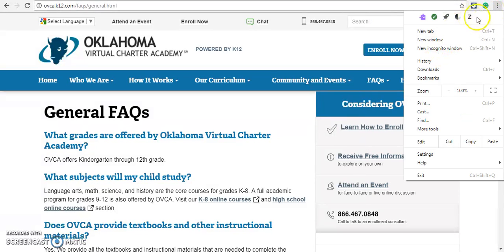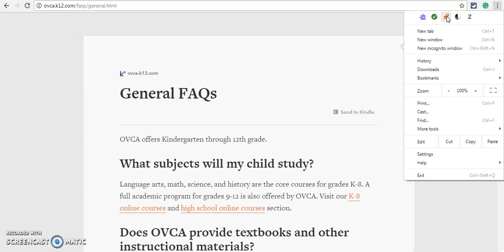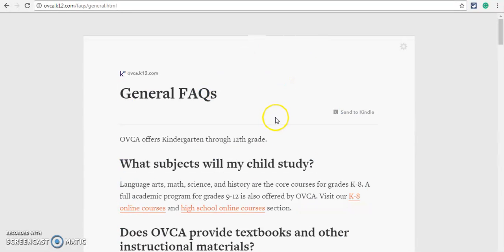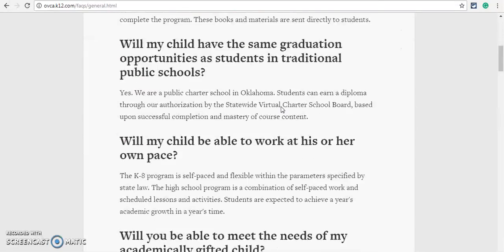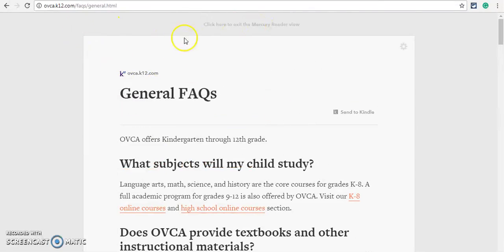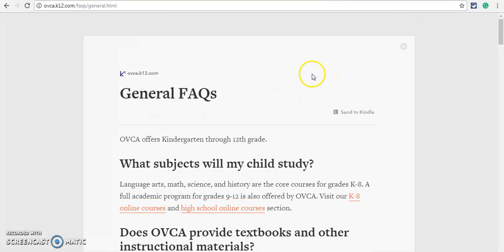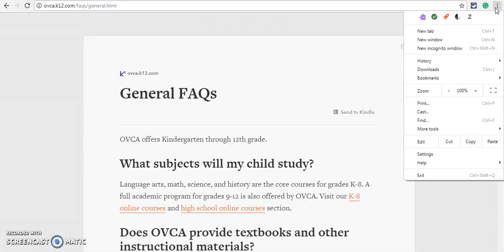If I want to send something to Mercury Reader, then I just click on my little rocket, and you can see what it does is it pulls the words off of that website and makes it easier to focus on. It takes away all of the pictures or the sidebars, all of those distractions, and it would allow you or your reader to only focus on the content of that web page. Again, this is an extension because it can be extended to any website I visit.